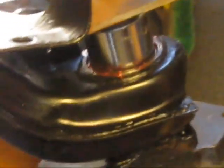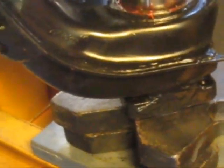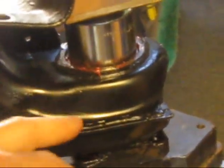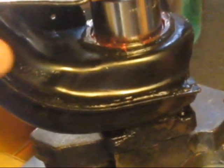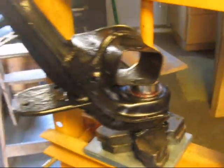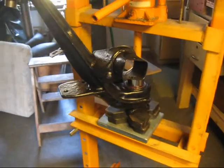We'll do this one, and we'll prep up the next one. We'll do the same side. This is the inner, so we're going to do the inner, and we're going to do the inner on the other one. Then we'll put the seals on and all that, and the snap ring, and then we're going to do the outer. So let's back out. You can see the setup, and we'll close this out, and we'll be back in a bit.